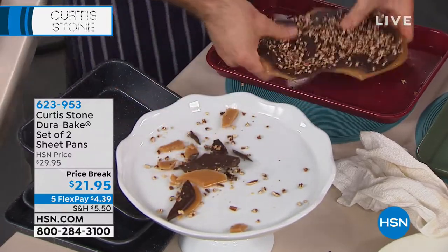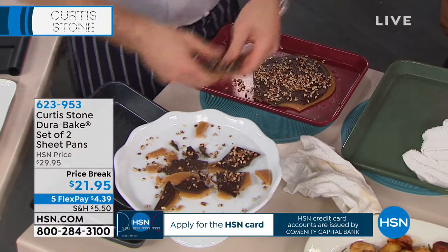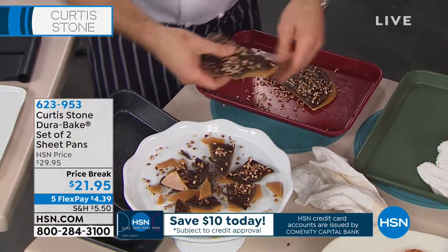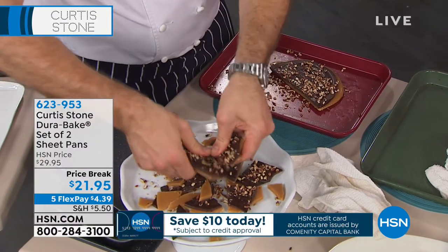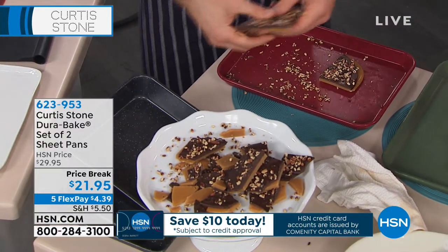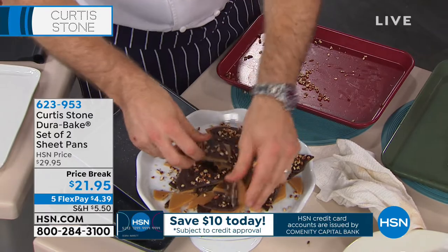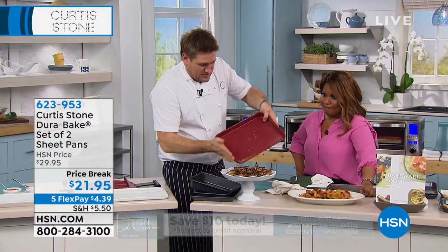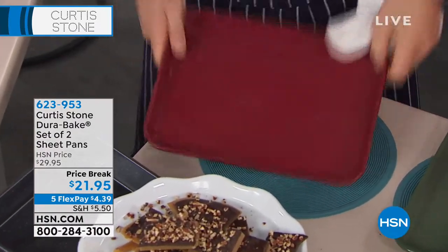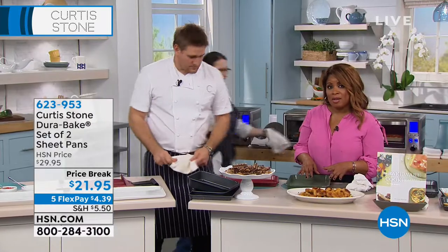Oh, that looks delicious. So this is a brittle — it's chocolate and caramel, super thick. The idea is that you can pour that caramel straight onto the pan. We did a little experiment where we poured caramel onto a plate and it stuck to the spoon. But here, look — absolutely nothing sticks. Even the nuts just fall off. You're going to give it a real quick wipe and you've cleaned your pan. You get two of the pans in the colors that you love.